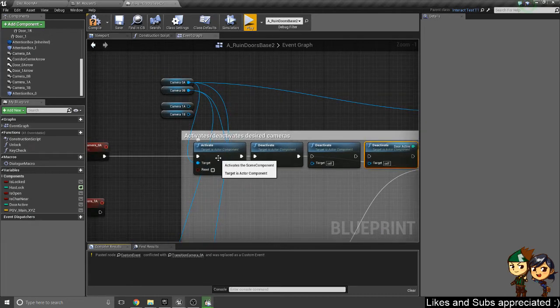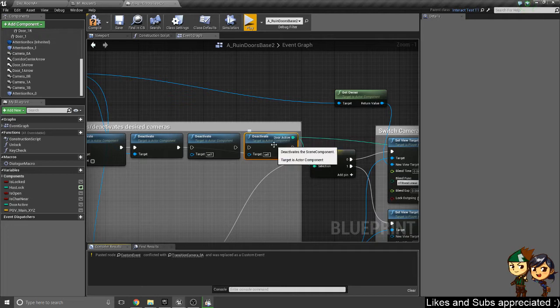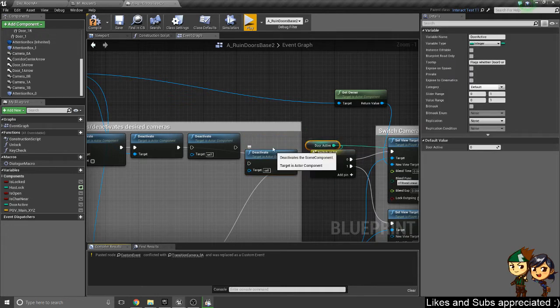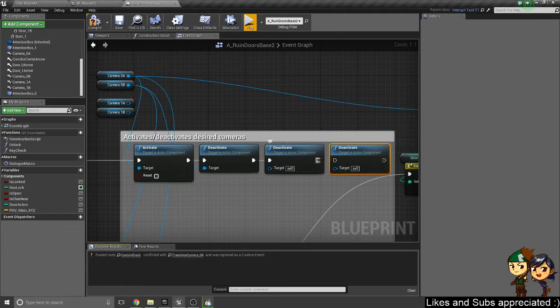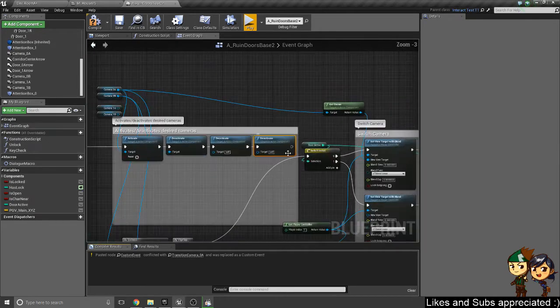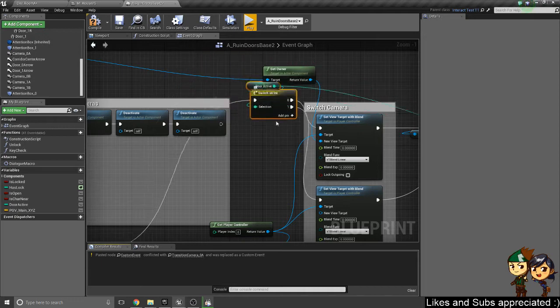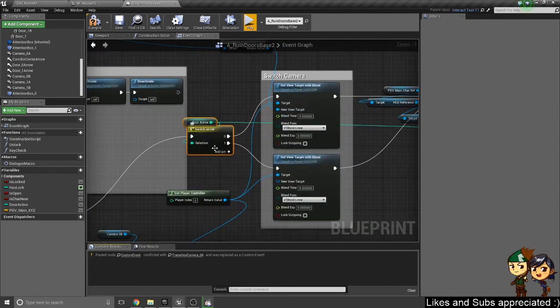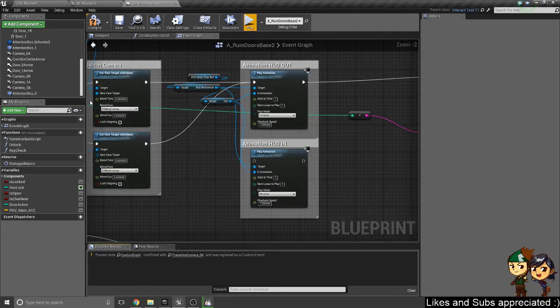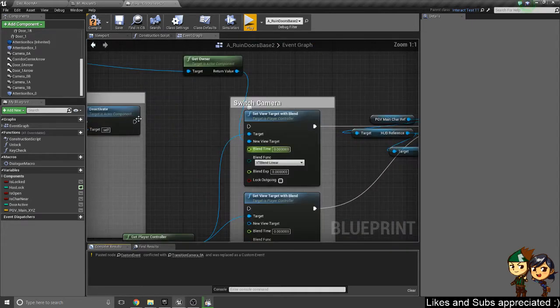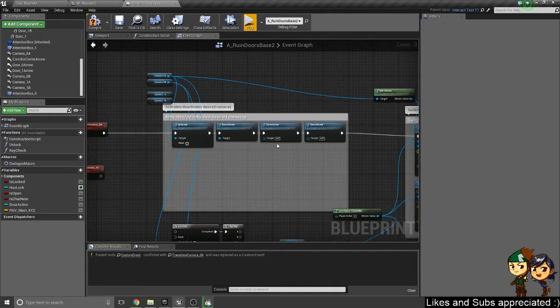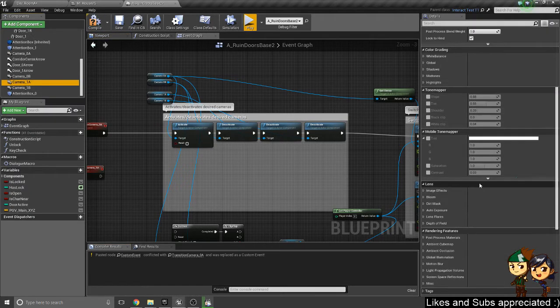But you probably want to deactivate cameras before, or maybe you want to deactivate them after you activate. It's to be determined. It's my first time doing this, so a little bit of experimentation here. Set view target with blend. Don't necessarily think we need to use this here. But the idea is, yeah, we deactivate all of these. And let's just make sure they all have auto activate to off.